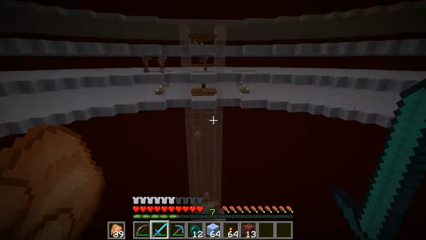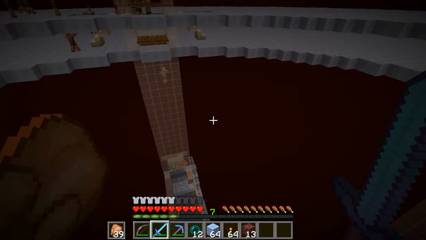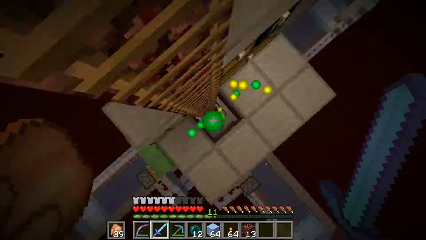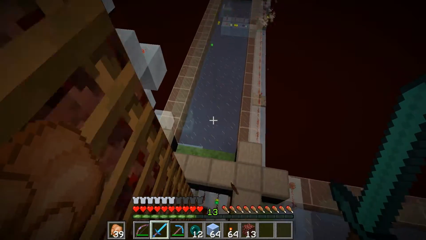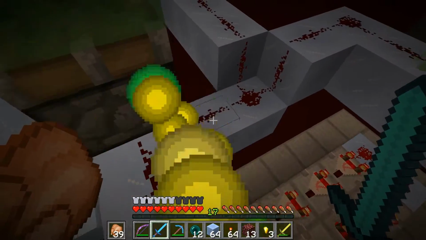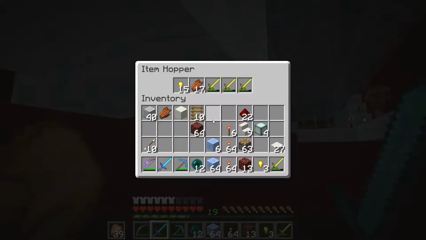Let some of them drop down on all four sides. Okay. Should be good. Let's go down here. Let's see where we can reach. Hoppers, maybe from down here. Okay, yeah.